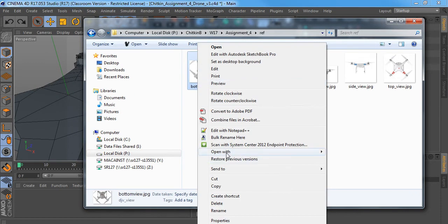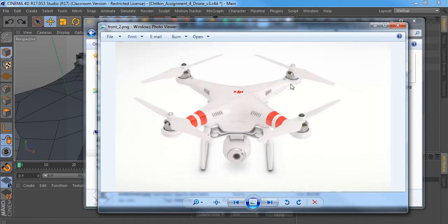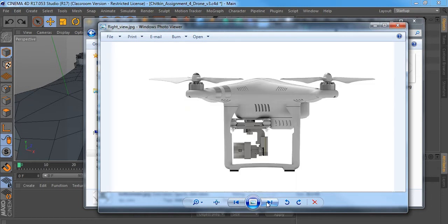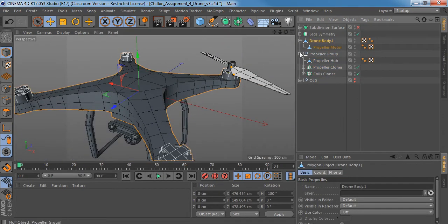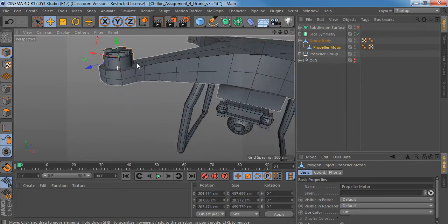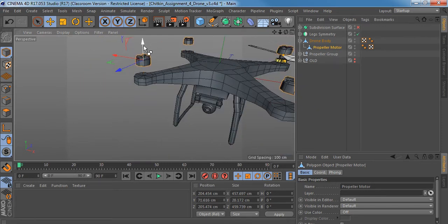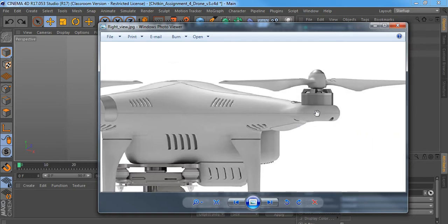So let's start by opening up our reference. And we're going to tackle the outer parts of the body for now, because that's probably going to be the most important thing to tackle. So that is our drone body 1 right here. Let's rename that, clean that up. And again, the propeller motors are separate objects because they're going to get a different material, as we can see. Not sure if it's metal or just metal colored plastic, but it's obviously separate from the main white body.